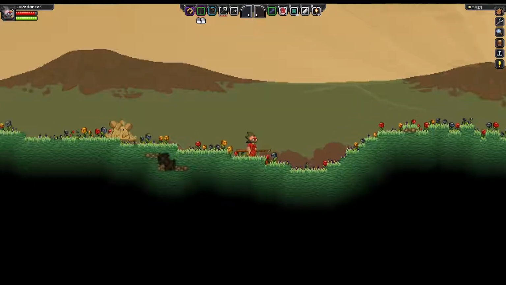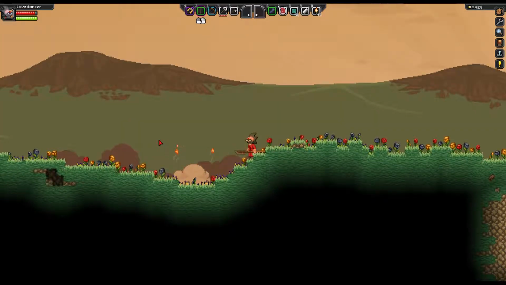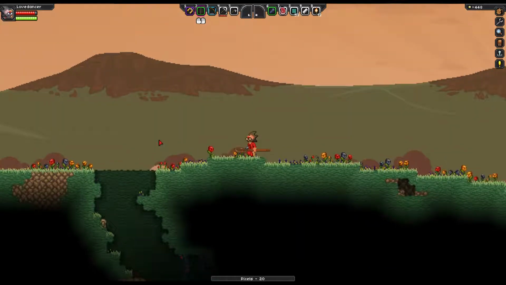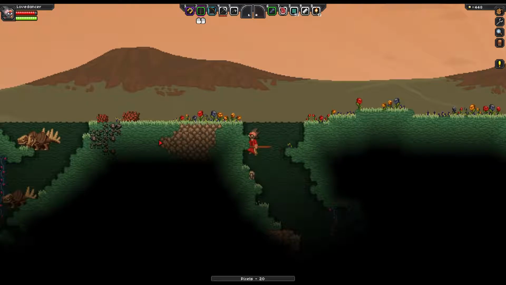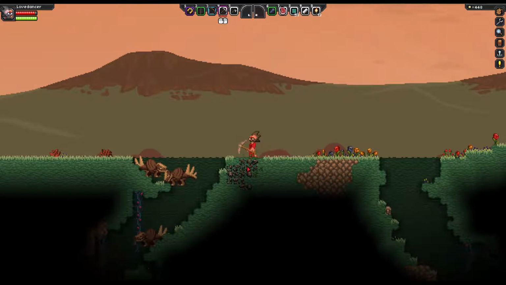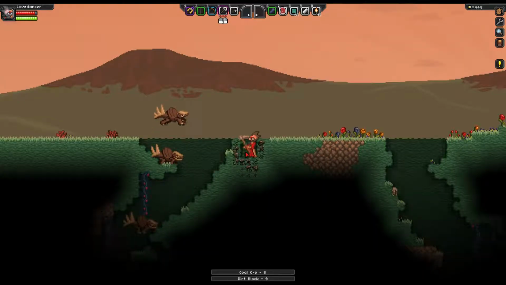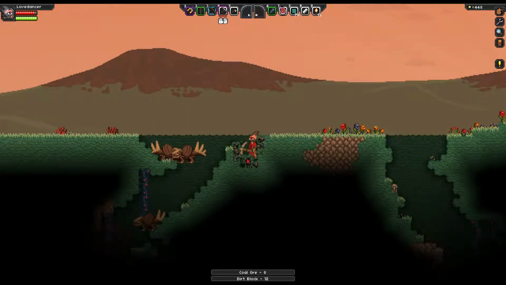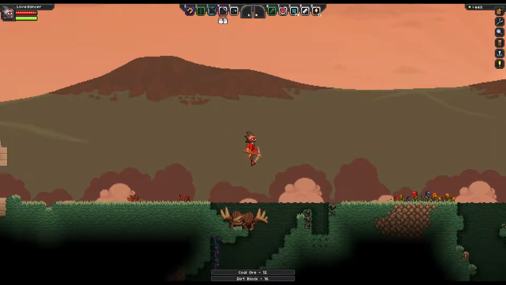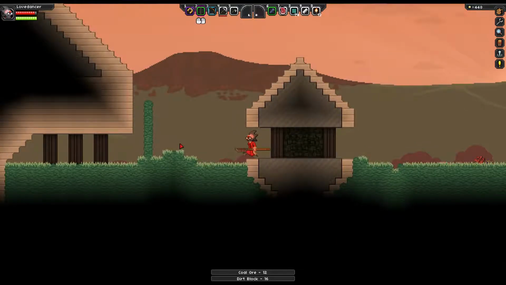So let's see how well I can do with these guys. That's pretty easy. There's a bunch of coal. So what I like doing is just exploring the surface of a world completely, because then you get to see kind of, you know, what this planet has to offer.